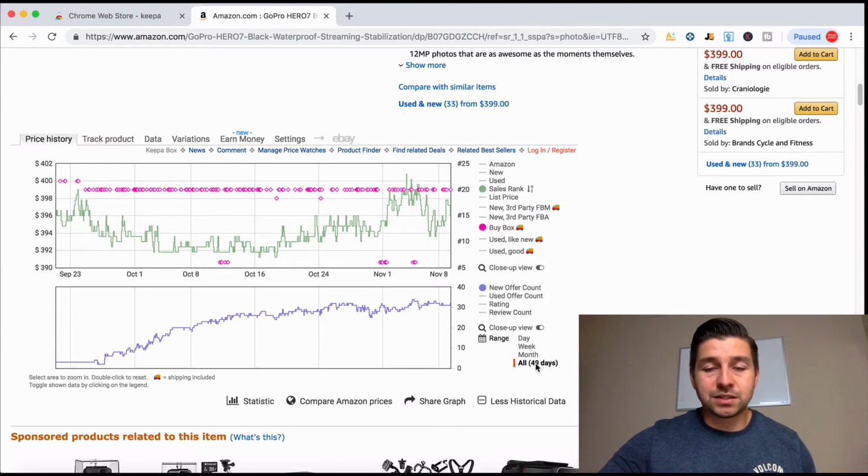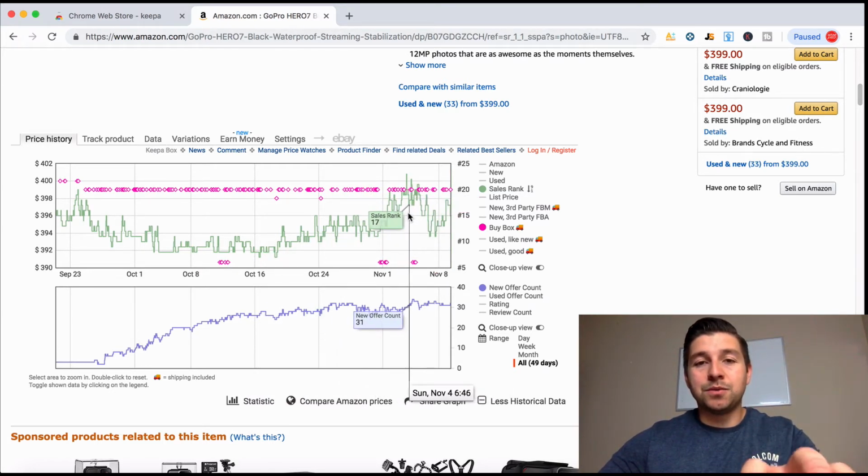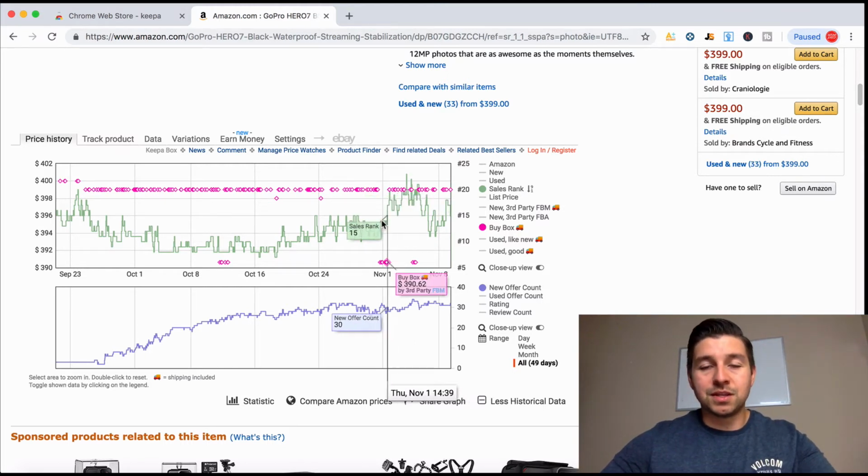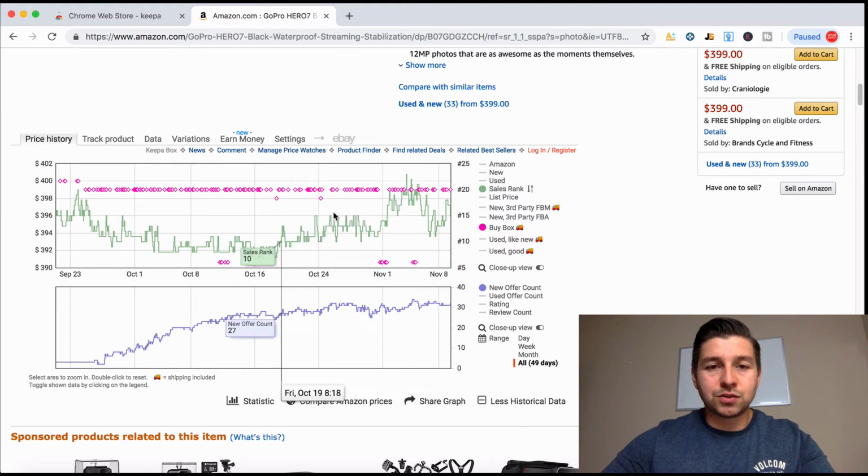Okay, and then we're going to go back as long as we can for this one, just because it's only been out for 50 days. I usually go back at least a year, and this is the data it's going to give you. These are all the new sellers coming in, selling this exact same product in new condition. This is the sales rank, this green line right here. This green line will tell you how many units. Well, the number will let you go plug it into somewhere else to tell you how many units estimated it's selling a month. If you're unfamiliar with this tool, the lower the number, the more sales it has.